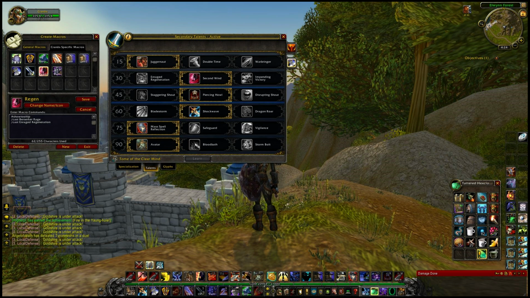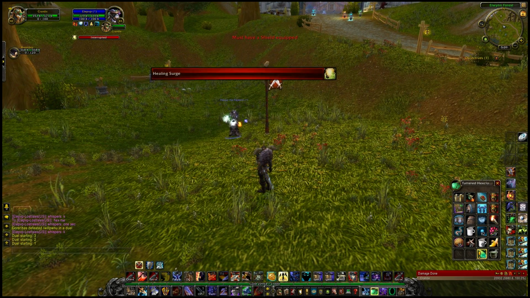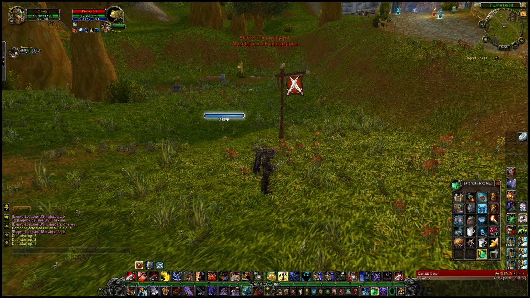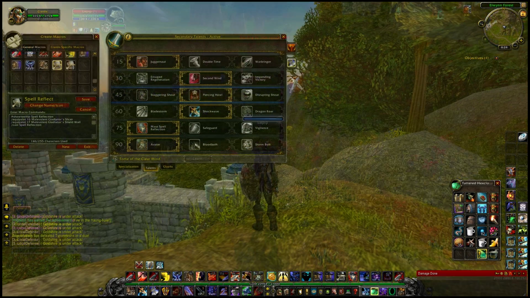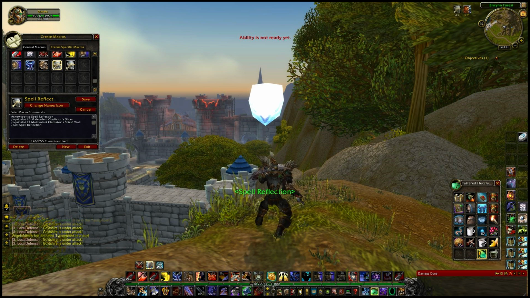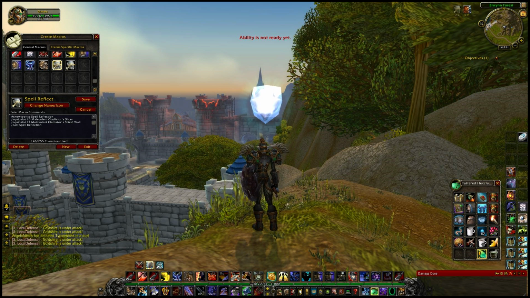The next basic macro we are going to go to is Spell Reflect. Now, Spell Reflect's a very basic macro. All it really does is you equip slot 16 your weapon and slot 17 your shield, and then /cast Spell Reflection. This is a great spell. Pretty much it'll save your ass so many times.